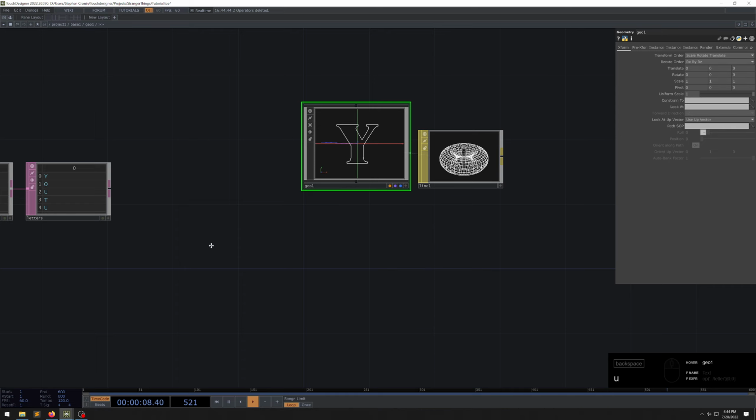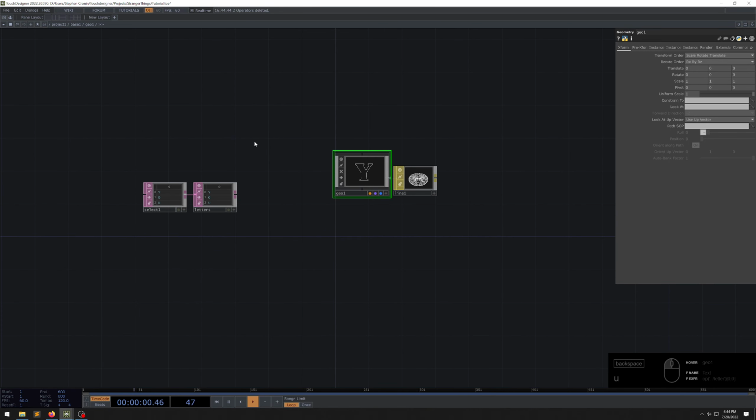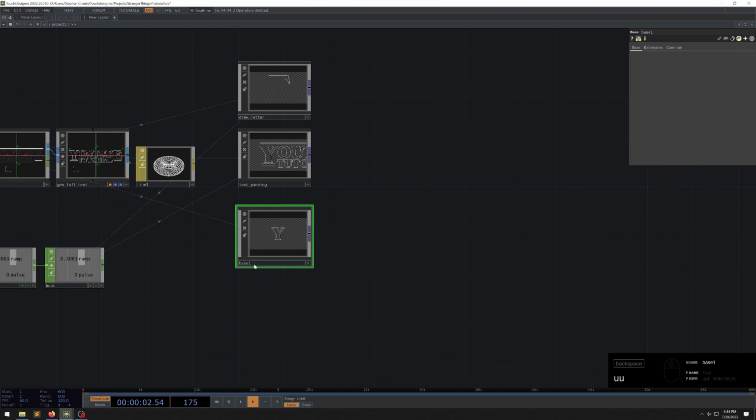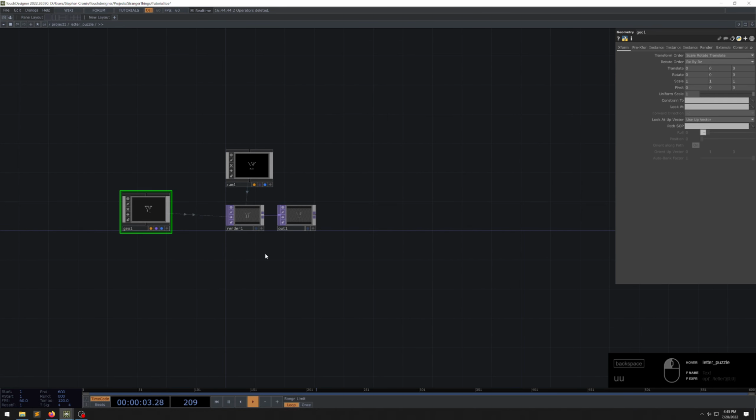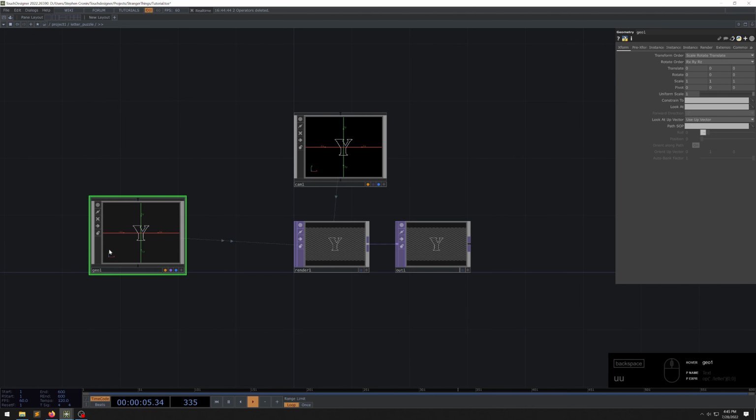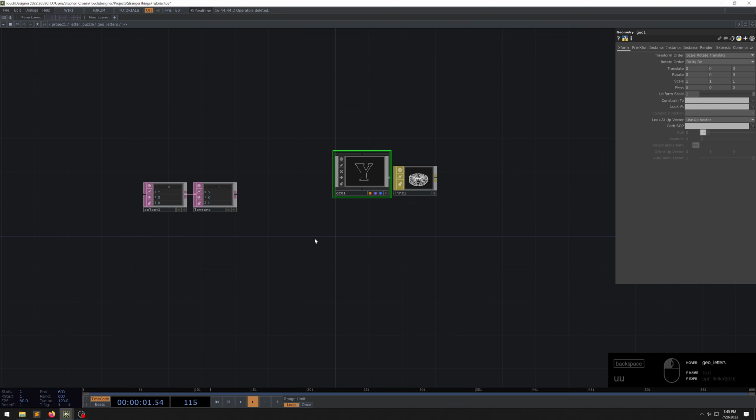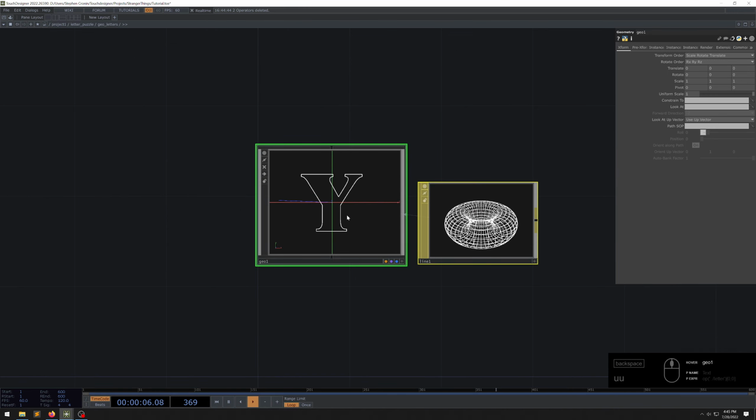All right, so what I've done, once again, from the top level, let's call it letter, I don't know, puzzle. I don't have a good name for this off the top of my mind. So in our project, I made a new base. Let's go in here. It has our render network. And right now we have the geometry. Let's name this geo letters. And inside of this geometry, I've made another geo, which right now has one letter.